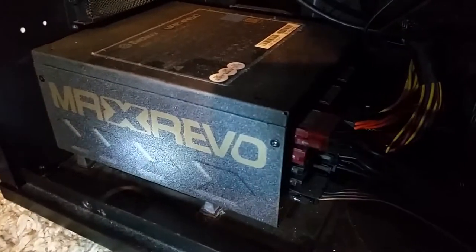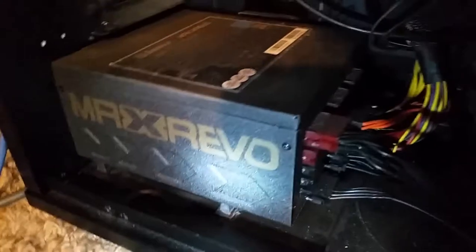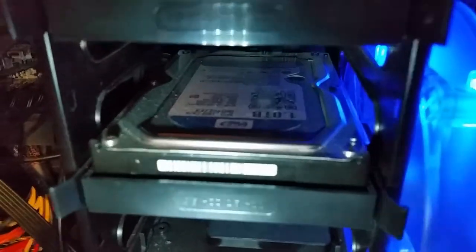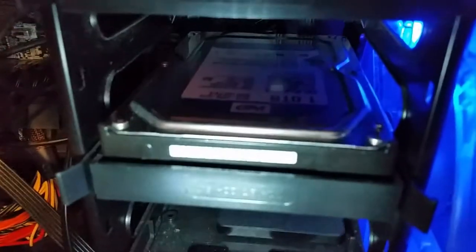This is an Enermax, but this is like a Max Revo. I didn't remember that, but it is Enermax. I have an SSD up there, big old SSD. I need to de-dust this thing again because it has so much airflow. But there's my Western Digital with my operating system and an SSD that holds my games.